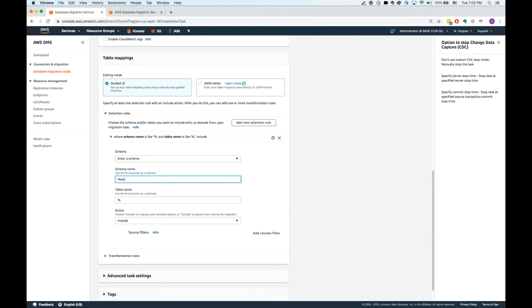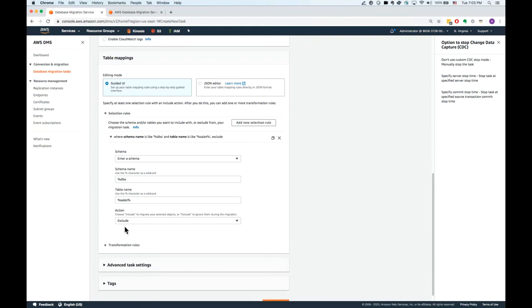Or maybe I just want to bring everything related to sales, everything in DBO which has sales in it, right? So I can define it to include everything, or I can exclude DBO and sales and copy the rest of the data.